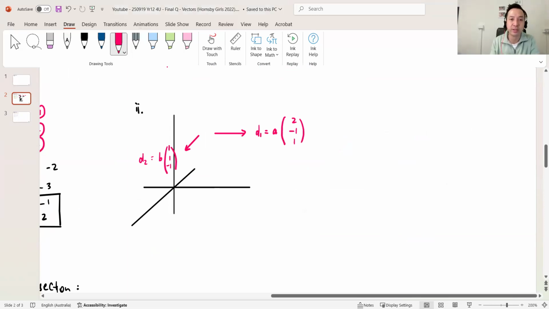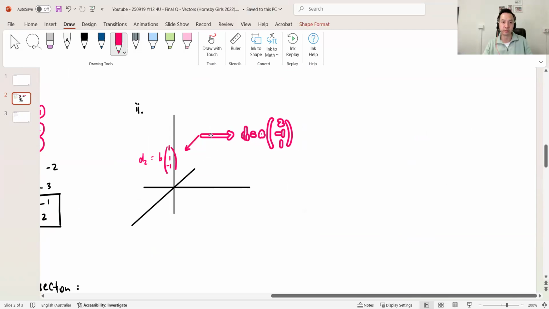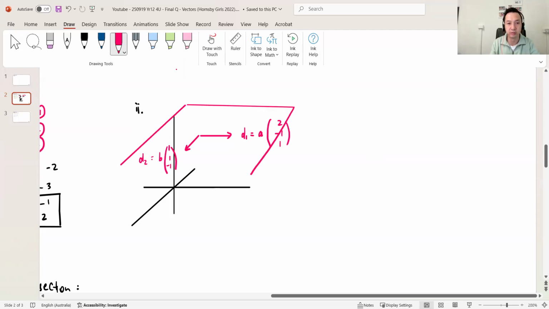What that means is that you can envisage these vectors going long and short. If I add them, if I put them together, if I add the two vectors, it'll give me the whole plane. Now how do I illustrate this? Let's go like this. It gives me the entire plane.